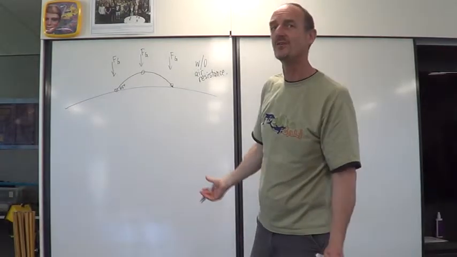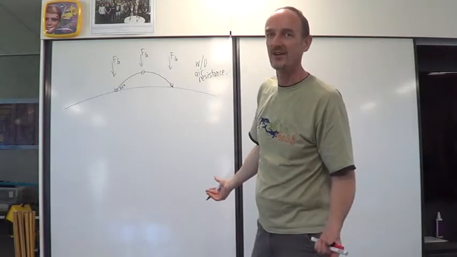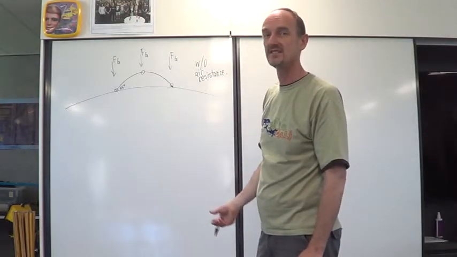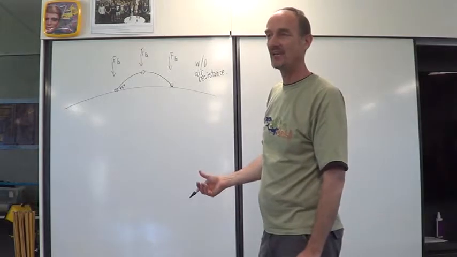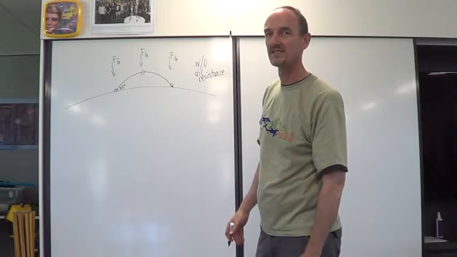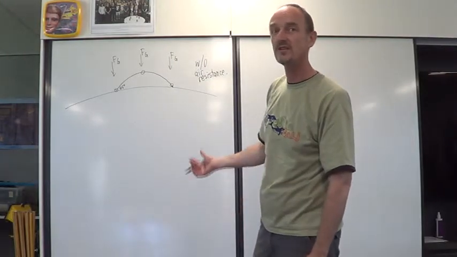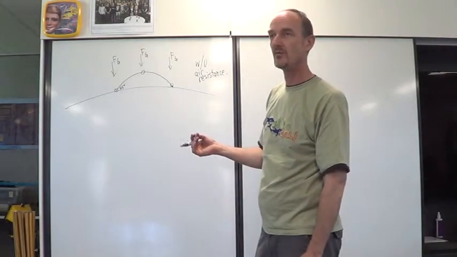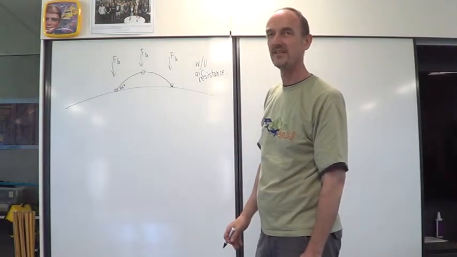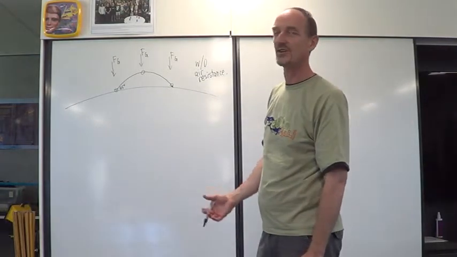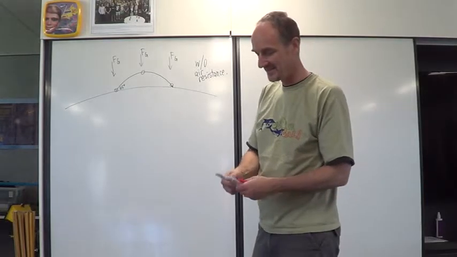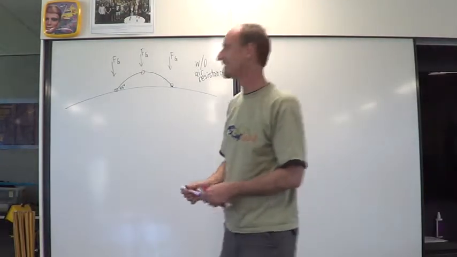Now you might say, well, that's not very realistic because there is air on the Earth, and yes, that is true. It turns out that analysing things with air resistance is quite complex, so we try to get our heads around this first, and then we add in the more complex factors later, which we will do in this course. We won't do a mathematical treatment of it, but we will do a descriptive treatment. So what is the shape? Anyone know? Well, if you guessed parabolic, you would be correct.